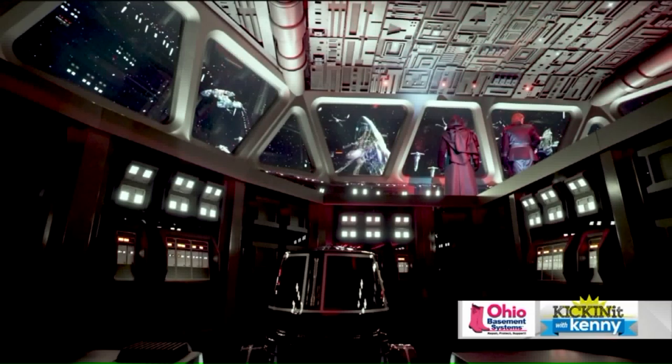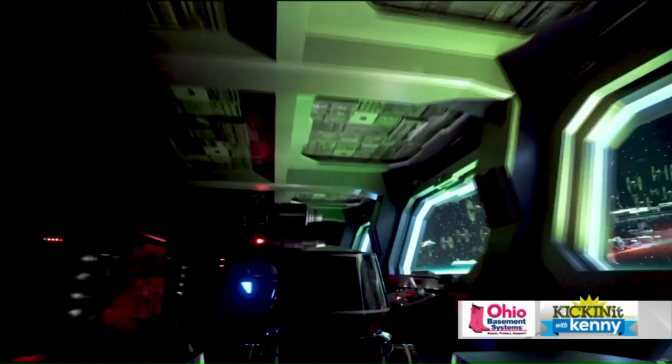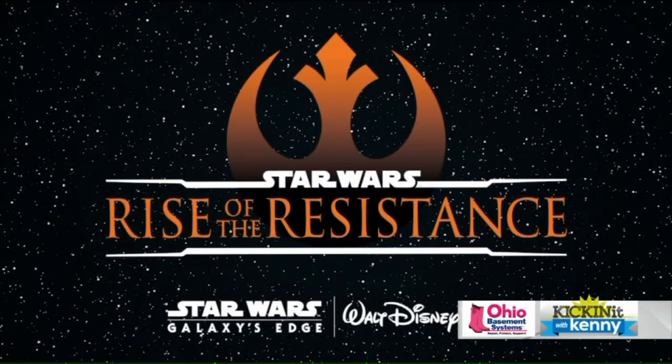Everything around you moves. There's a multi-dimensional experience where some things seem real, some things seem like another dimension. There's real characters in the attraction. We've thrown every single toolbox that we've ever learned from any attraction at Walt Disney World and put it all into one and then some. You guys have also combined all the interesting effects you use with movies, because you really can't tell — was that a real person, was that a 3D image, or was that real? Yeah, that's what really got me. I'm trying to figure out how you guys did it while I'm enjoying the ride. We have both — some things might be an effect, some things might be the real character. There's an encounter, of course, with the one and only Kylo Ren, who is the one that we have to defeat.